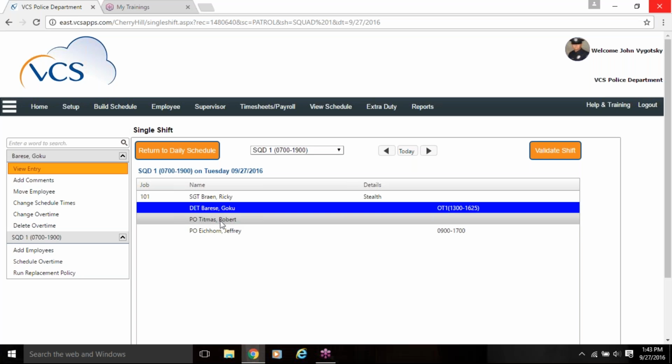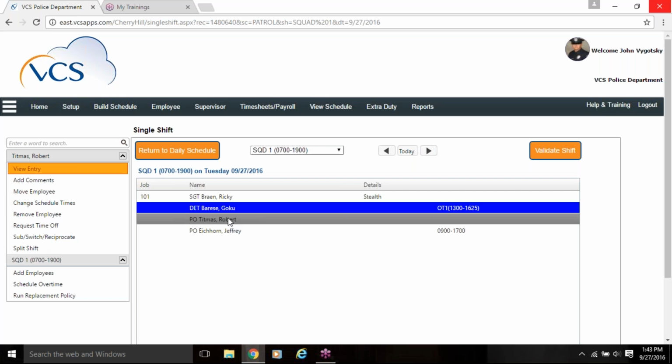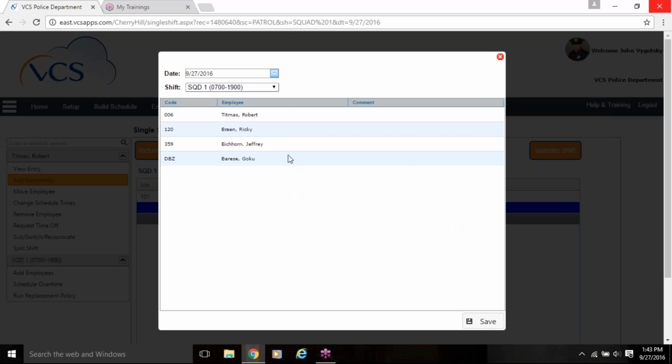Next thing we can do is add comments next to people's names. So for Robert Titmus here, if I go into add comments, I just click next to his name under the comment box, and I can put a comment in there. Maybe it's CLT at 1500.